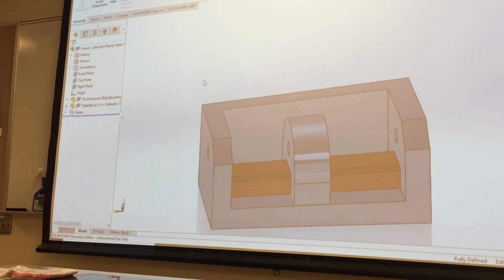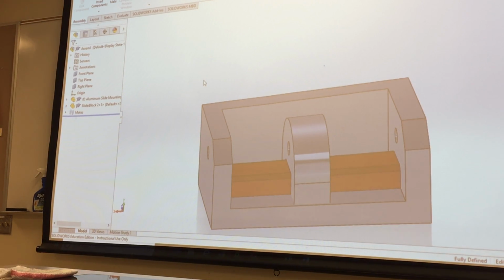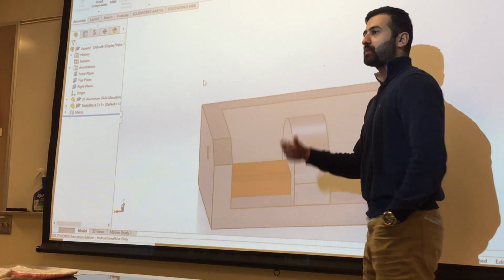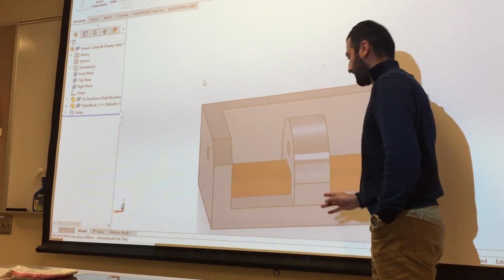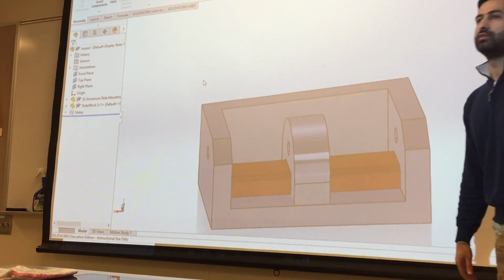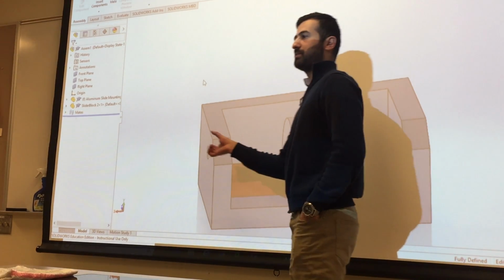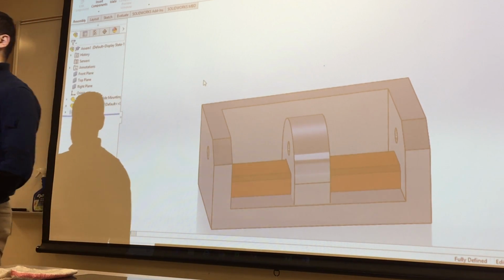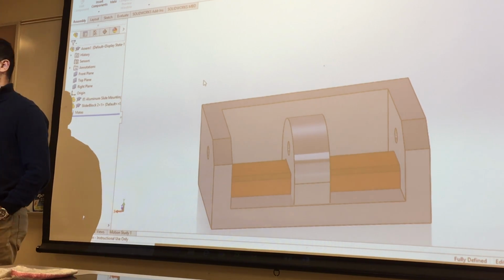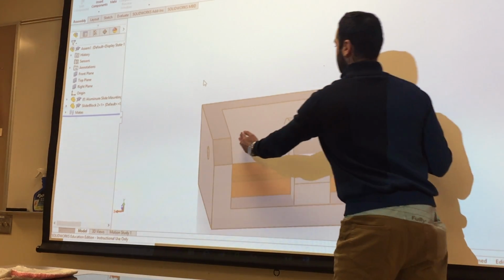Again, design intent, everything is driven. Everything is defined. Because let's say I add a distance mate, right? And I center it, I find out what my distance is, I know what my width is, and I add a distance mate so it's centered. If I change my overall width or depth, then that distance is going to be the same. It's not going to be centered anymore, right? Does that make sense? So you're utilizing that advanced mate. I'm telling it, okay, these 2 faces are always centered with respect to that tab.